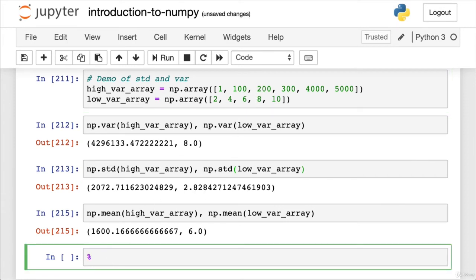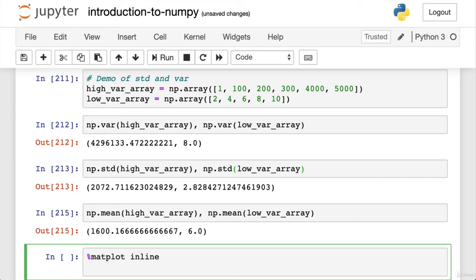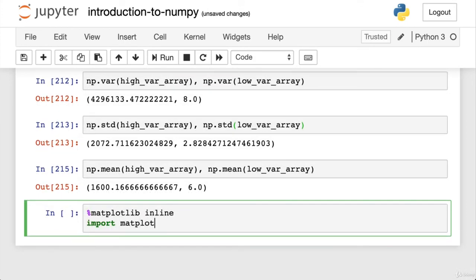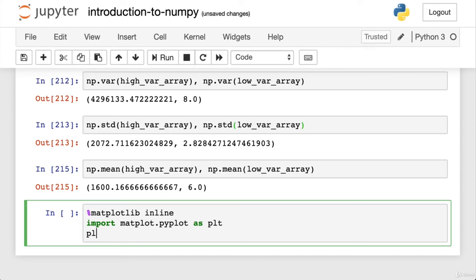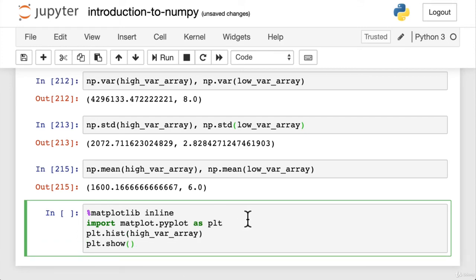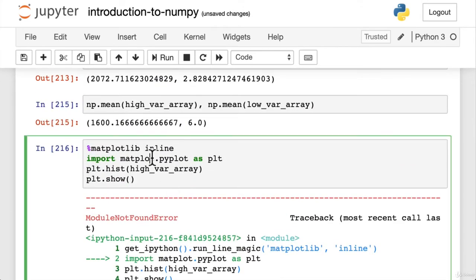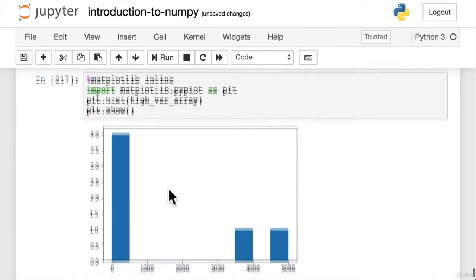All right, now let's check out this spread. Remember, that's the main crux of standard deviation and variance, is just the spread of numbers, how they appear. Let's plot them. So we can do that by importing matplotlib. We're going to have a look at matplotlib in a future section, so don't worry too much if you're not sure what's going on here. import matplotlib.pyplot as plt. That's what we want. plt.hist. So this is a histogram. We just want that. Tab autocomplete. If in doubt, tab autocomplete. See what comes up. Shift enter. No module named matplot. Oh, we got that wrong. matplotlib. There we go. Okay.